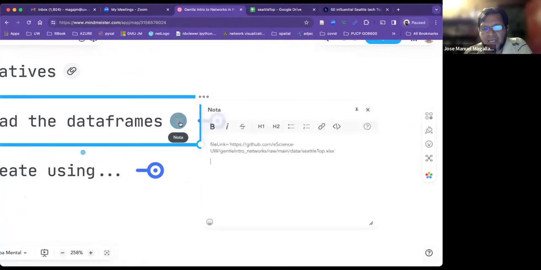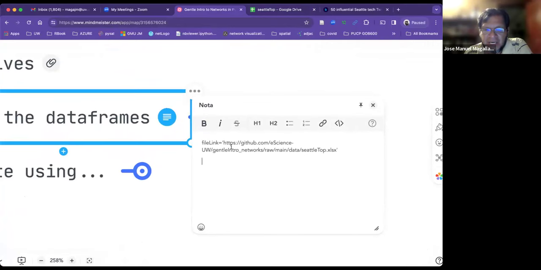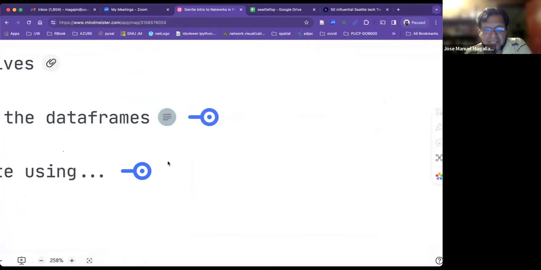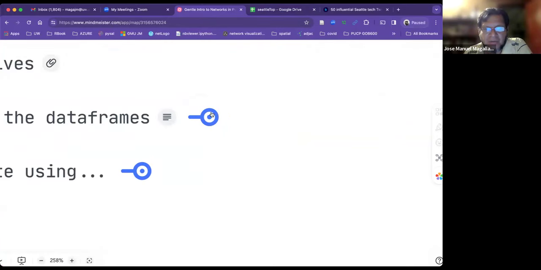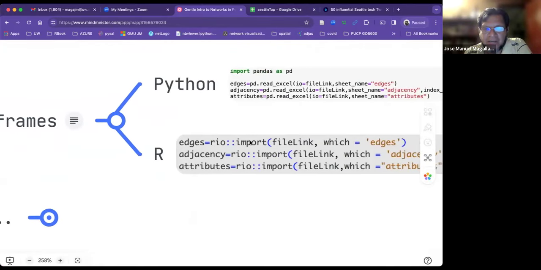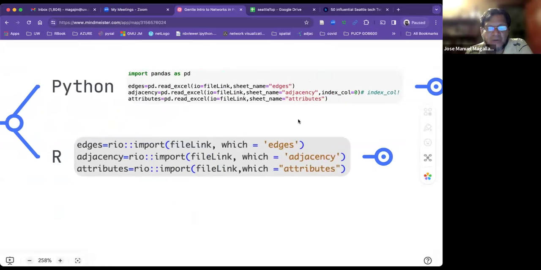I have this in my GitHub account, in the repo you would like to see. I just copy the link of the Excel file where I downloaded this information, and I save the text of the link as a file link. Then I can go to Python or to R, and this is where the action starts.